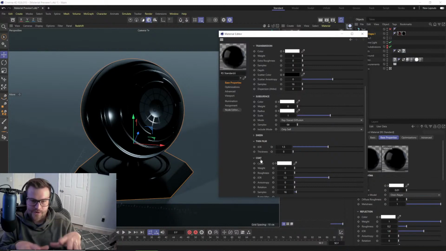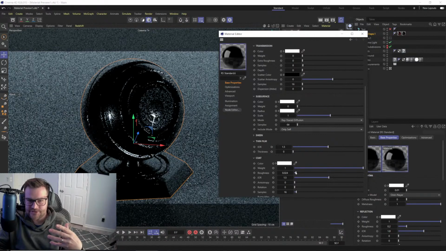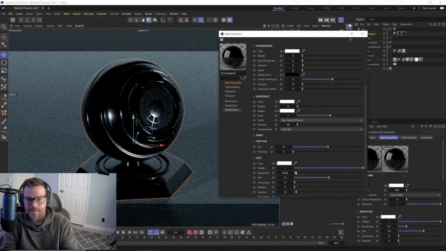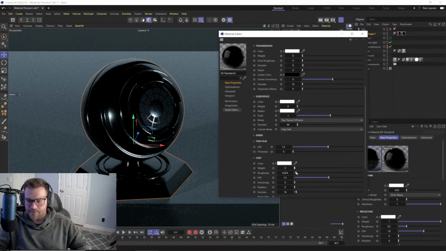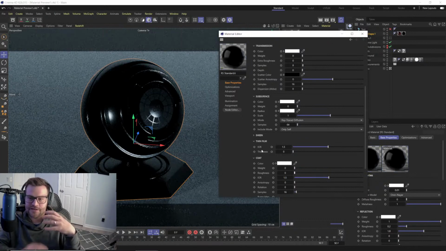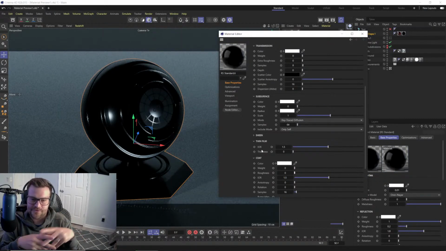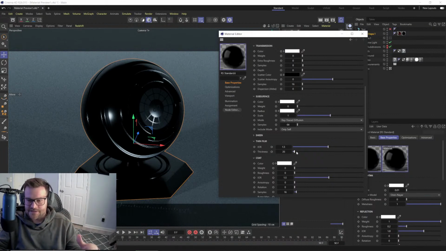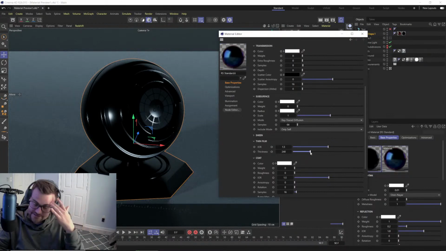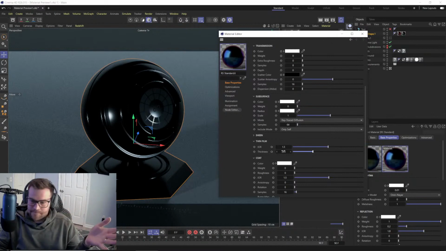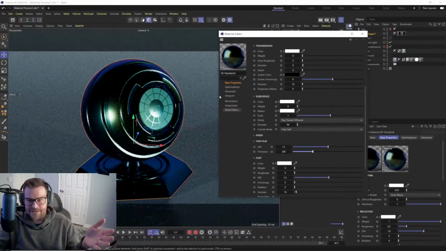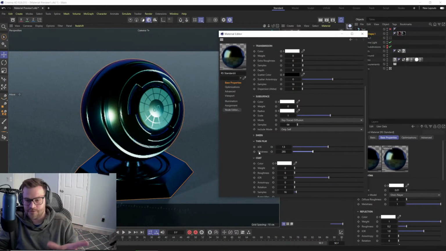So basically, coating is kind of like a lacquer. If you increase this, it's just going to put a clear coat over the top of your object. Now, thin film is different, and thin film is going to work like a bubble. I think it's more similar to Octane's thin film. So basically, there's a unit that you use to measure the thickness of a thin film, and this is going to range from 0 to 1,000, and you'll have different colors across the way here. And if there's a certain color that you're looking for, you can look that up. But basically, this is going to give you that really cool pearlescent look on your materials.